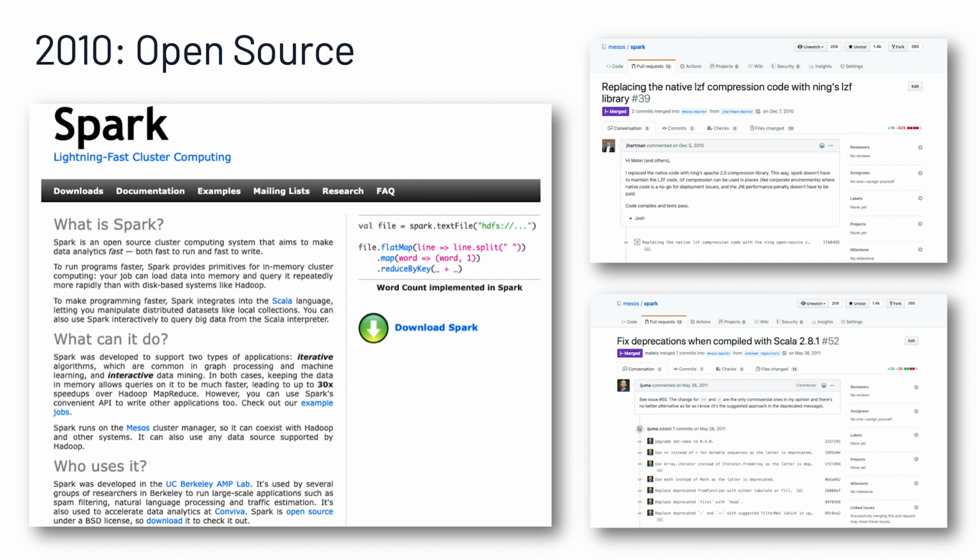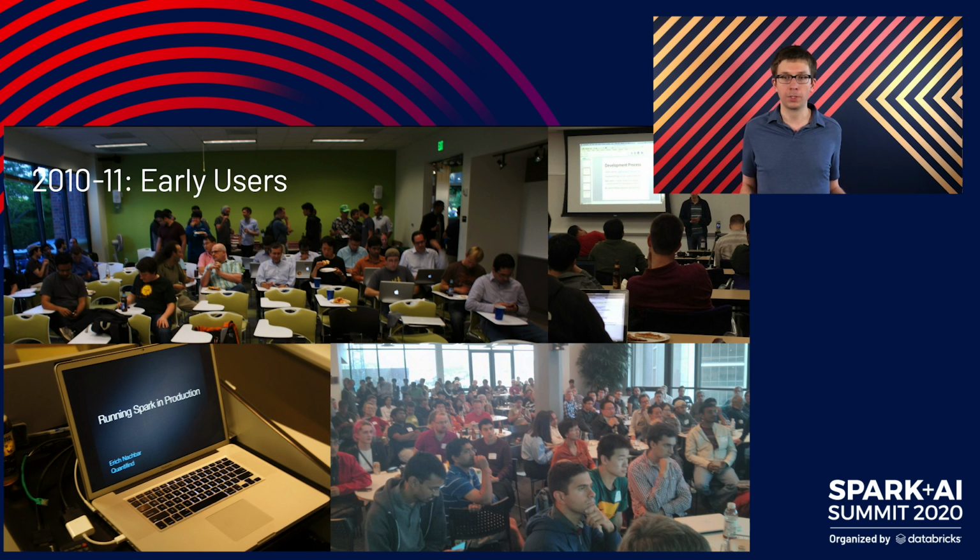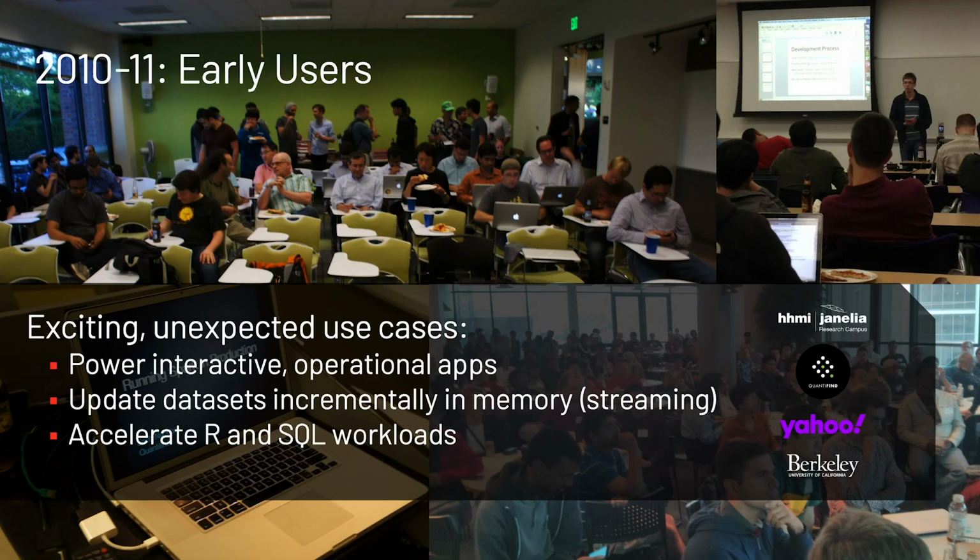So there were really people picking this up, trying to use this very early project and doing interesting things with it. And so we spent the next 2 years working with early users in the Bay Area. I spent a lot of time actually visiting these companies and organizing meetups and trying to make this a great platform for large-scale data processing. And in working with these early users, we were blown away by some of the early use cases. People were doing things that we as researchers had never anticipated, and we thought that there's the potential to do a lot more here. So, for example, some of the early users were powering interactive operational apps like a user interface using Spark on the backend.